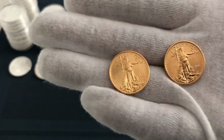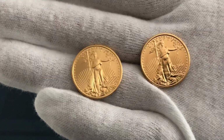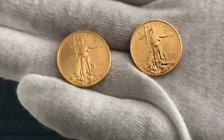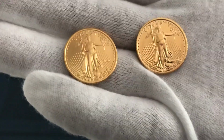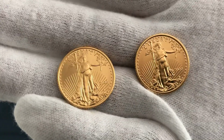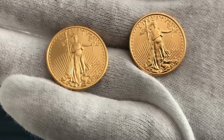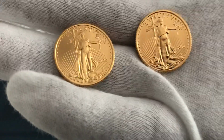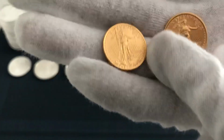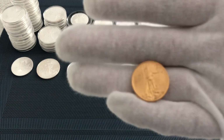Other than to say that I've got 2 quarter-ounce gold American Eagles here, I'm pretty OCD in that I need to have complete sets. So I'm probably going to pick up 2 more of these quarter-ounces just to make sure I've got 1 ounce. And then I'm probably going to stop on the gold American Eagles and then switch to either continuing with the gold maples and/or the gold buffaloes. I do want to have at least 1 gold American buffalo in my collection. I think those are just stunning pieces, and probably my next purchase when it comes to gold is going to be that.